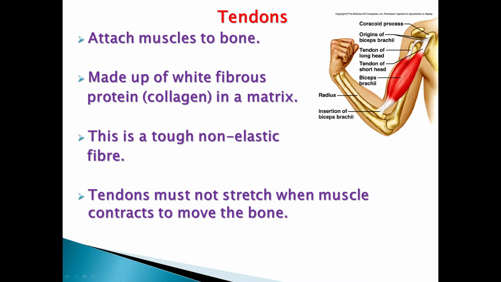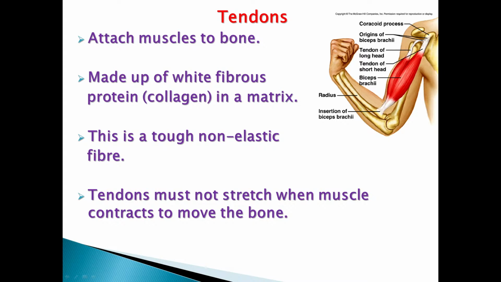So this is a tissue of the human skeletal system. As for the function of tendons, the first pointer gives the function, saying that they attach muscles to bones, and we have a diagram there where the red section represents the muscle.